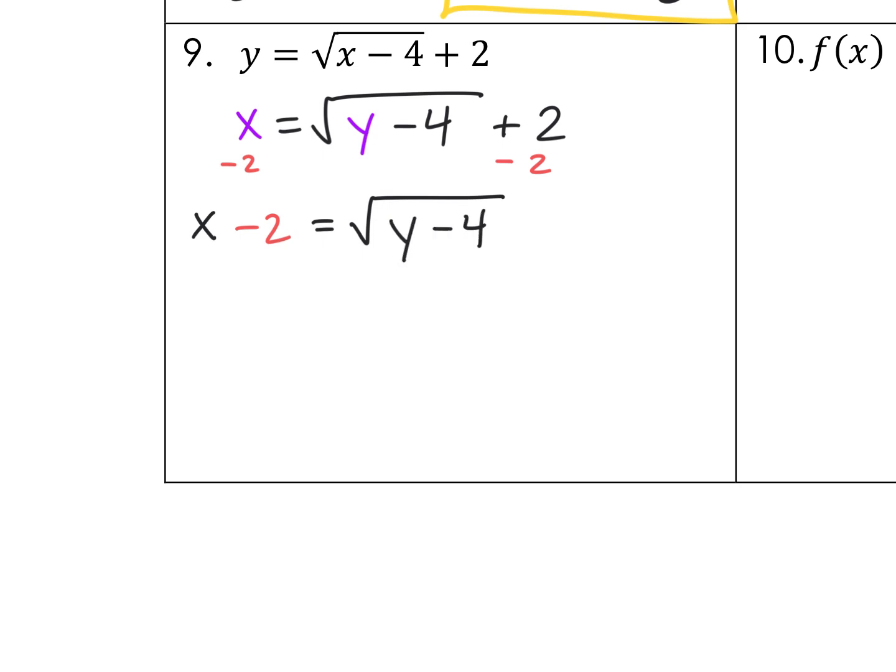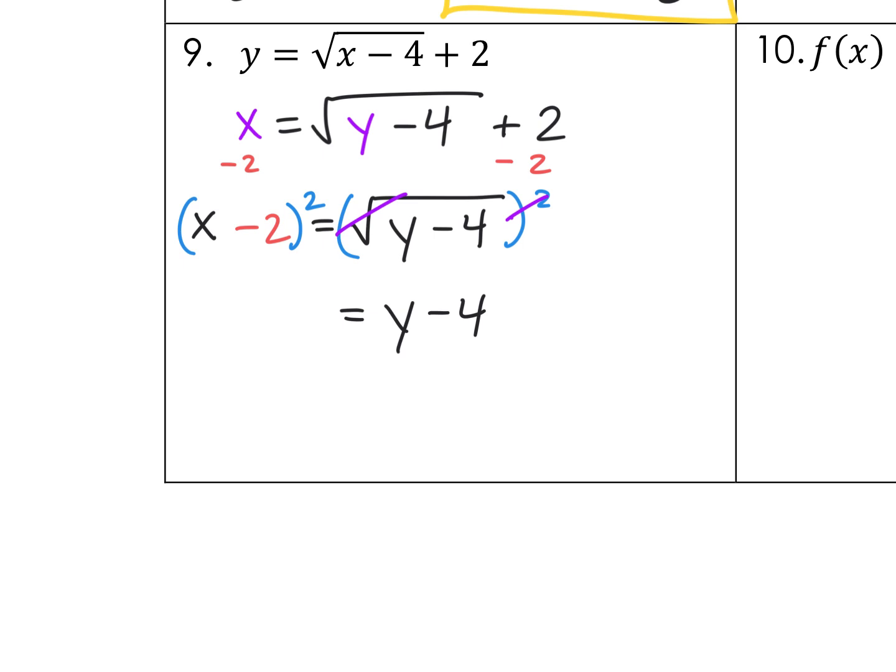We just took a test, and some of us need to retake this part of it, on radical equations. If I want to get rid of the square root, what power do I take it to? 2. Yeah, squared, square roots, those are inverses. So raise it to a power of 2, and I'm going to do parentheses, 2. Remember, the whole point of doing this was so that these cancel out. So all you're left with on the right side is y minus 4.